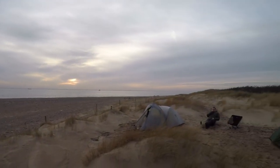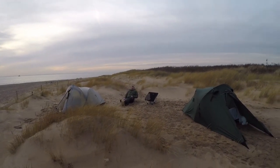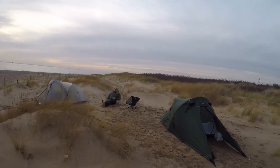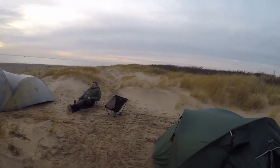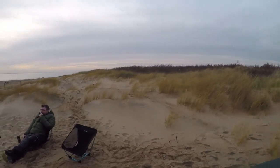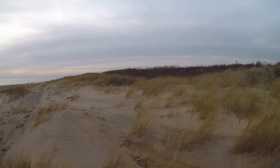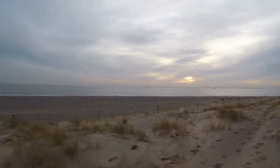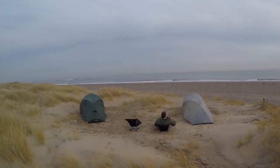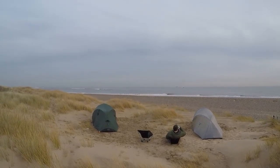Well, as you can see, we're all pitched up. There's Rich indulging in one of his bad habits. So yeah, it's about 20 past four, and we found an absolutely amazing spot right at the end of Spain Point in the dunes. And as you can see, yeah, it don't get much better than that.